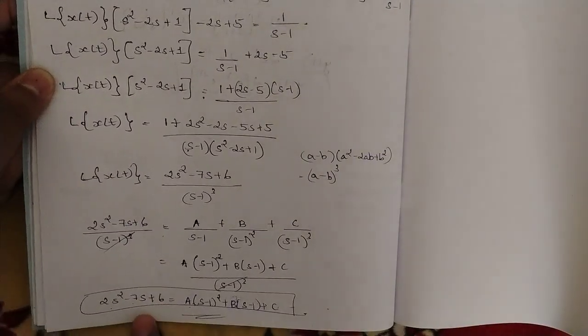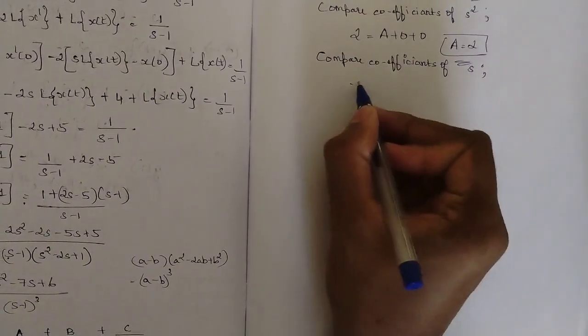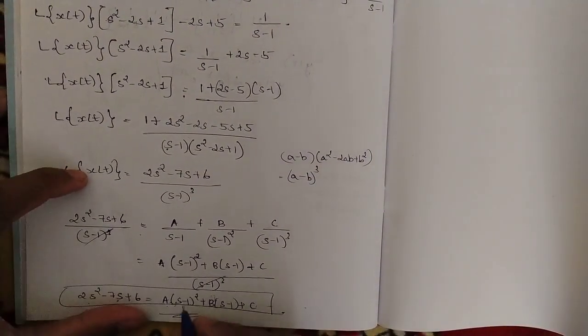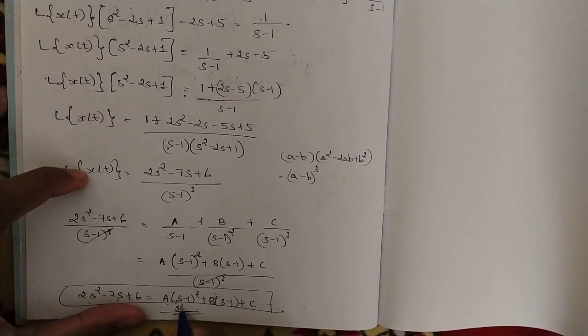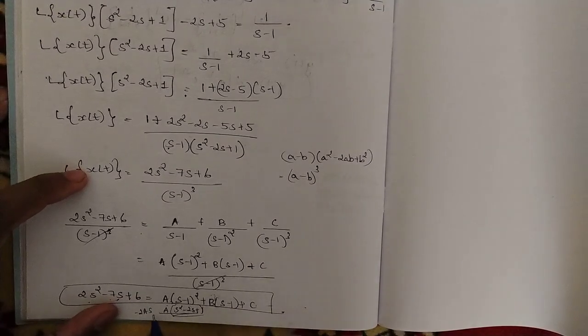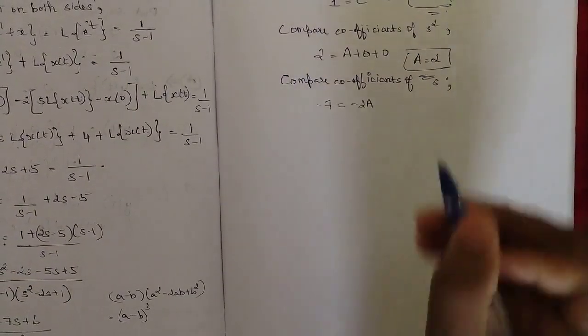So here the coefficients of s: one is minus 7, and these two are for s square and 6. So that is one term, right? Minus 7 is equal to... so here how many coefficients of s are there? If you split this, it would be s square minus 2s plus 1, right? If you multiply it with a, it would be getting multiplied by minus 2as. It would be looking like this after multiplication. So now the coefficient of s here is minus 2a, so you mention it here, minus 2a.